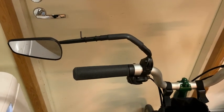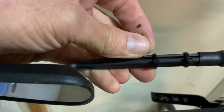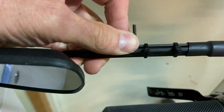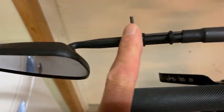It looks like a pro now, and here I have the Allen key, so if I need to loosen or take this off here, I can use this key.